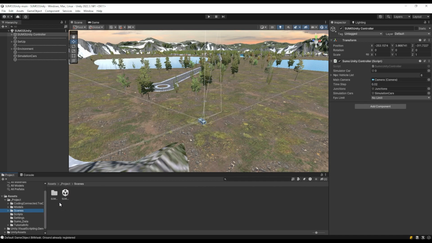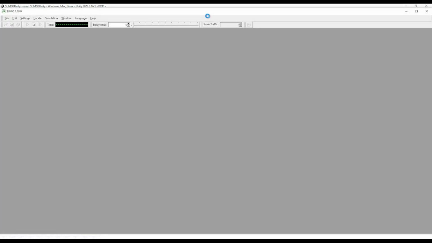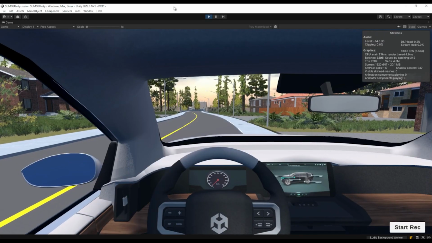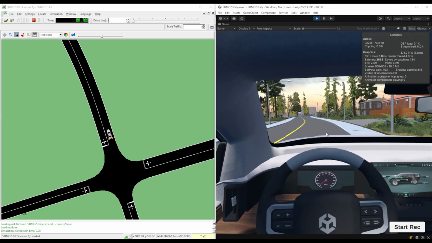Please go to the Scenes, and then SUMO2Unity, double click on it, and then it will open SUMO2Unity. And then here you will see this car and all the game objects. Please go through the previous tutorial, SUMO and Unity, and do those steps, then come here and then play. So you can put this here, and then the other one on the left side, change this to the real world, and then you can easily drive.